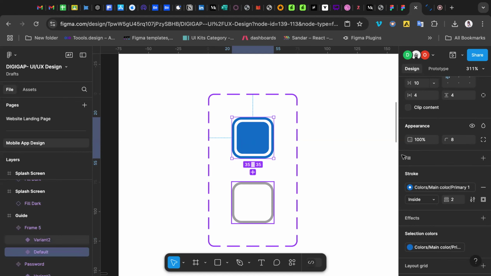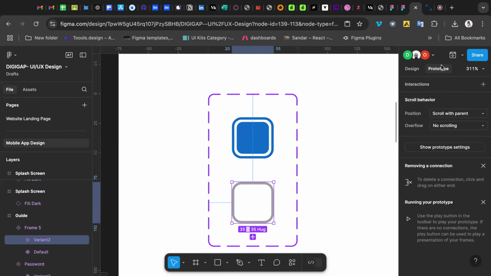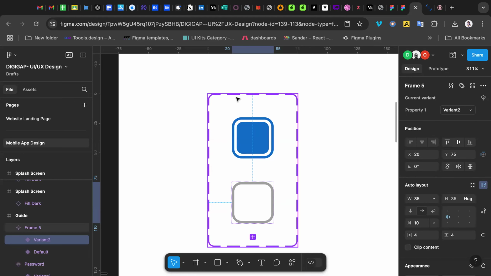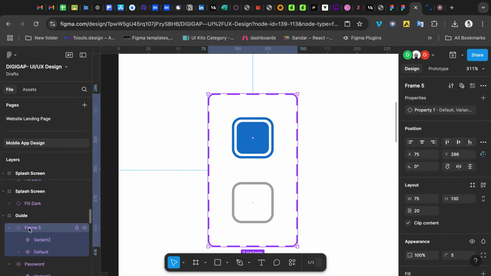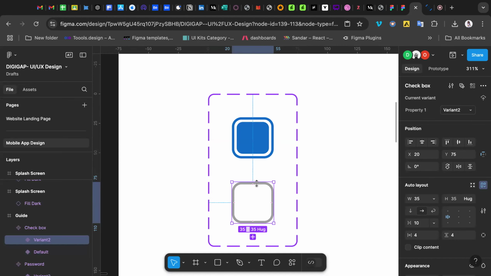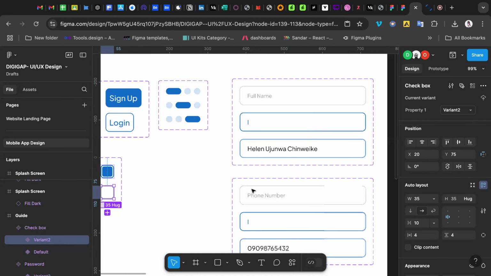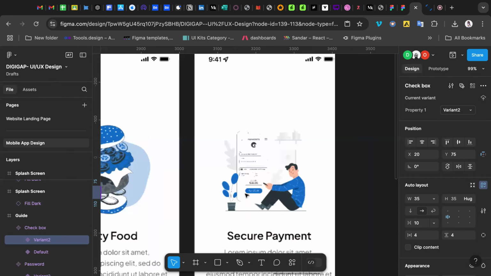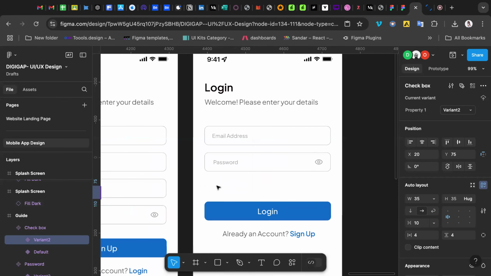So I'm just going to do a short prototype. Just drag it like this and it's going to be clicked. So we are good to go with this. Come back here, make sure you change the name to checkbox. Since we are going to that place, let's just take it. And voila. So we are going to our construction site. I'll come here and then I'll paste it.